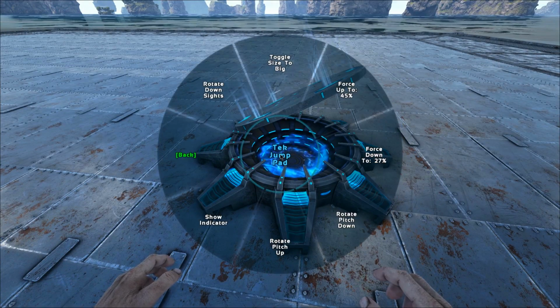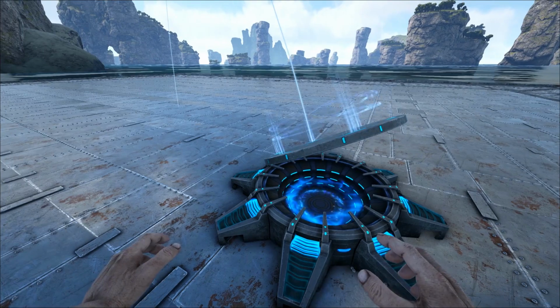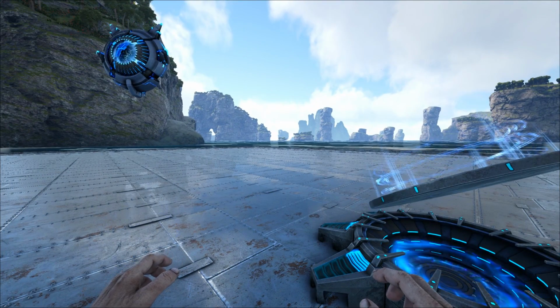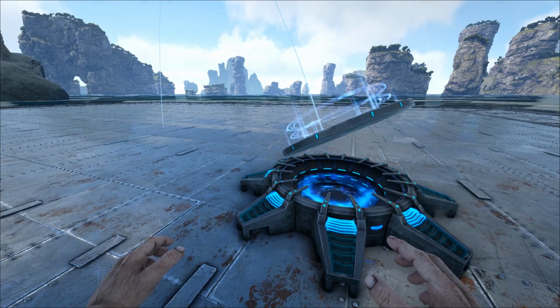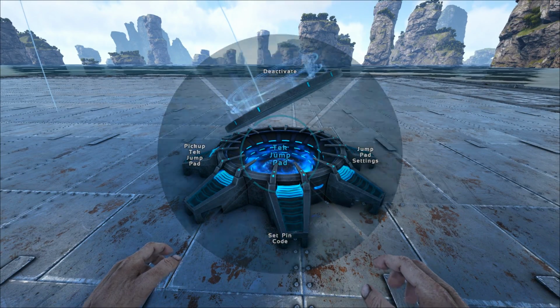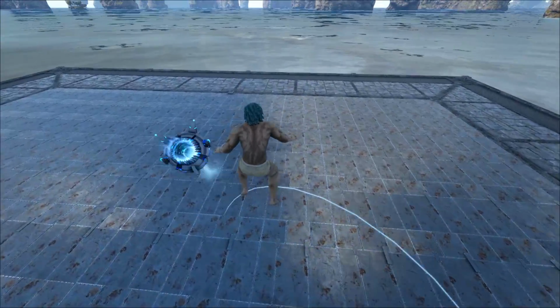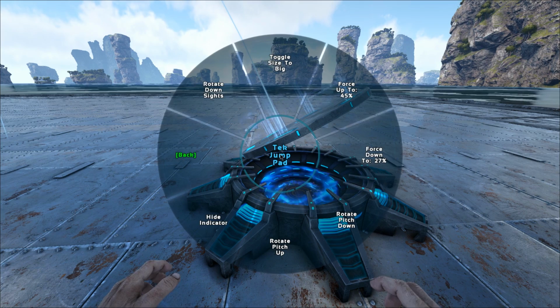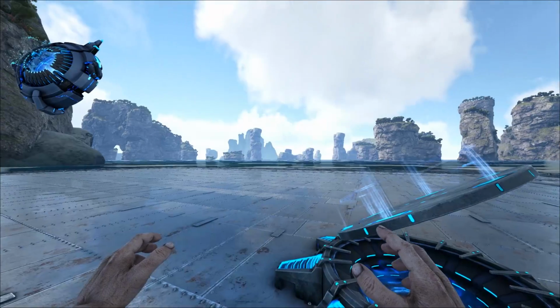We've also got another option here for an indicator. It's going to show you the path at which you're going to travel, but it's a little bit glitchy. As you can see, when I'm not looking directly at it, it doesn't show it for me, but when I do look at it, I can actually see the line right there. So let's go ahead and let's show this off just a little bit. So you can see roughly the same path right there, actually. Very accurate. Let me go ahead and just pump up the force to full so you guys will see.